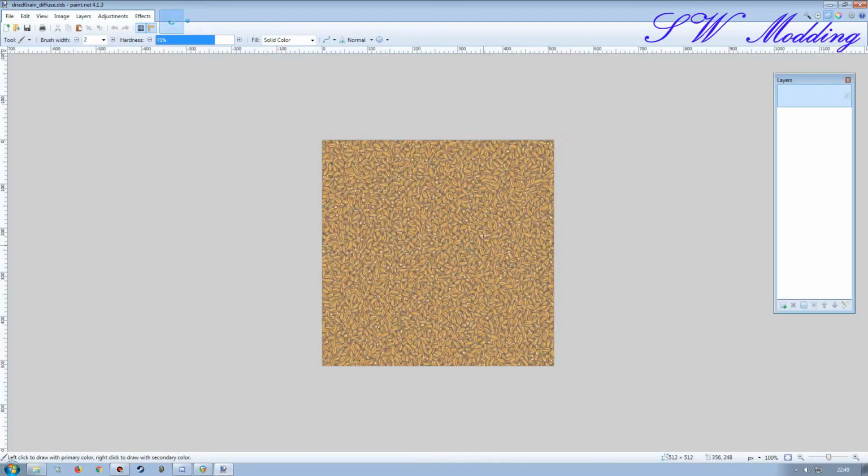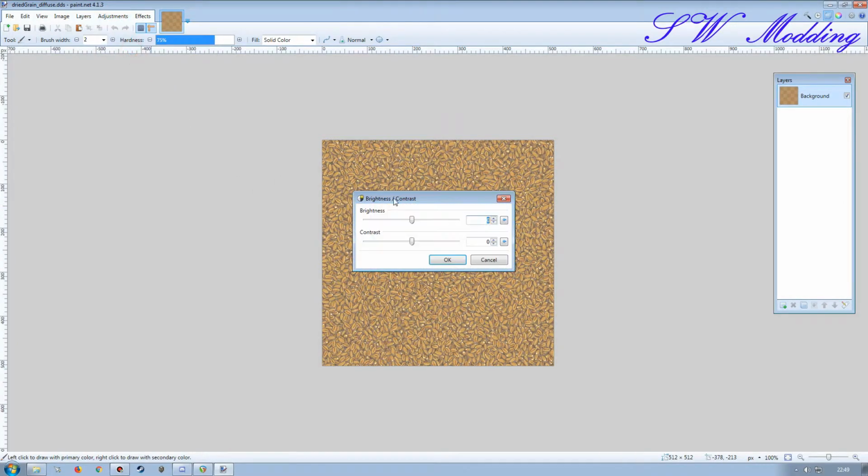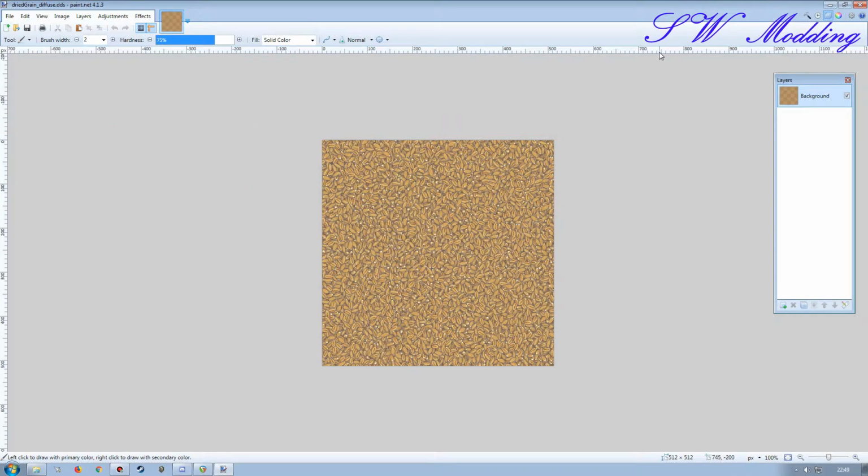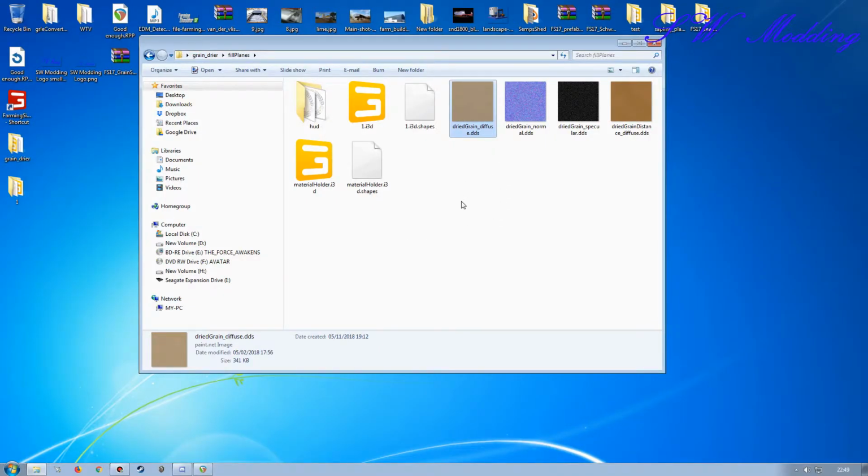Now obviously at the moment it's going to look exactly the same as wheat or whatever. I think that's wheat. You know, you can mess about with the texture if you want to, come in and change the brightness of it or whatever else, make it perhaps a bit brighter or a bit duller, or whatever to represent maybe dry grain, something like that for example, and then just go with that or whatever you choose to do. I'm just going to leave it as it is for now. That's fine. Doesn't really matter to me. The fill type name is going to be dried grain, so the texture is not overly important as far as that goes.